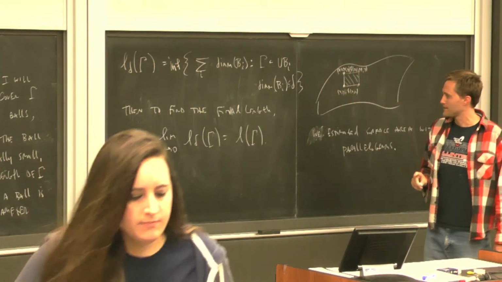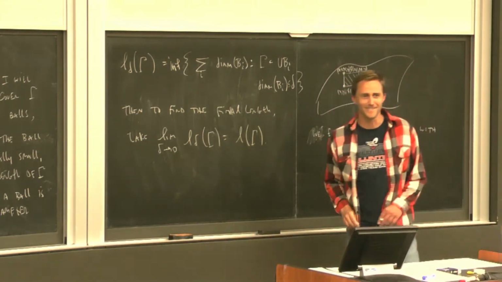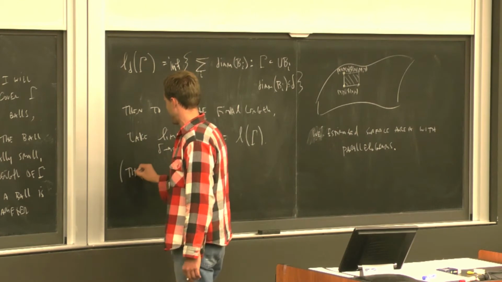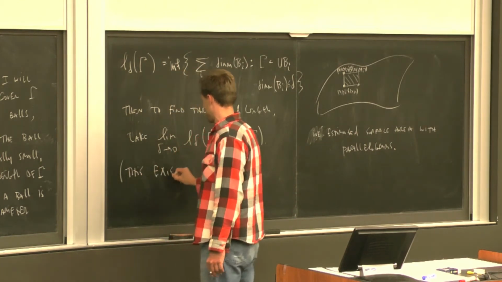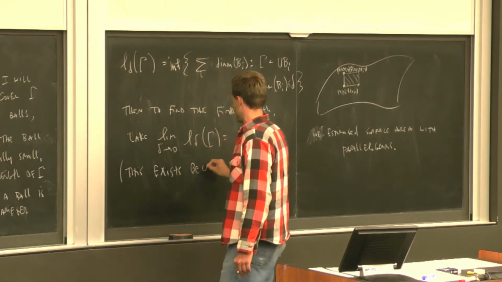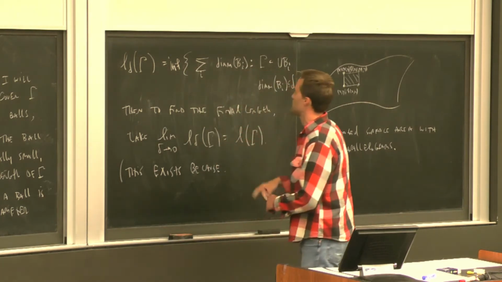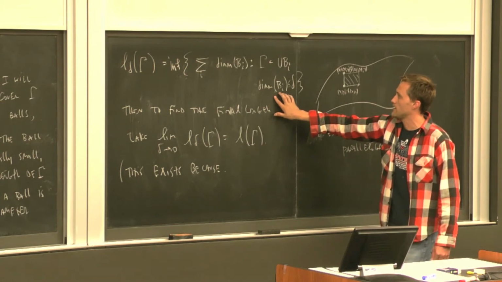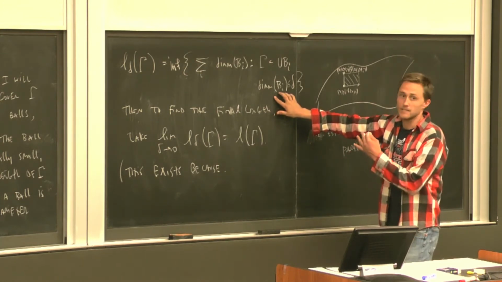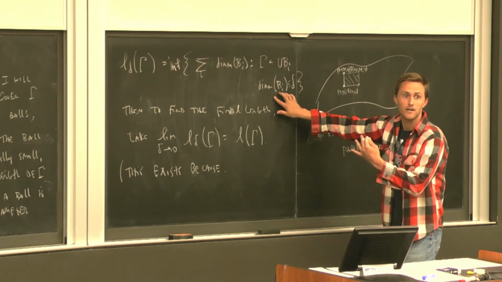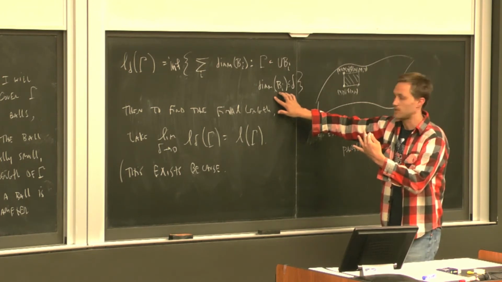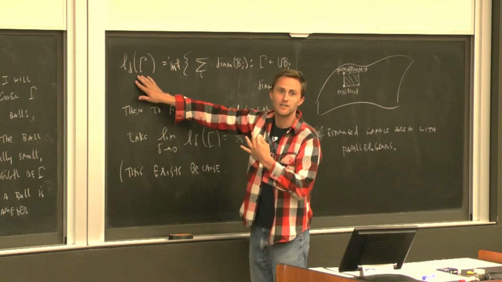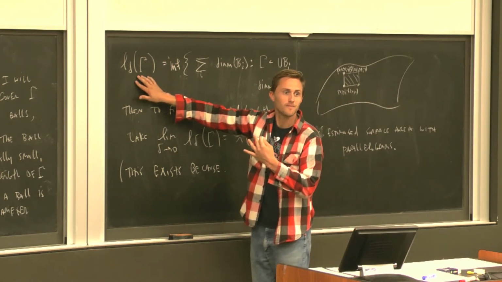Right? And so then your first question should be why does this exist? So maybe I'll just tell you. This exists because since we're taking the infimum over covers, requiring that their diameters are not that big, the subset of covers is decreasing as you decrease delta. You're taking the infimum over all those, and so this value L delta of gamma is increasing as delta goes to 0. Yeah, Robert.